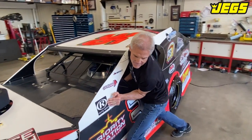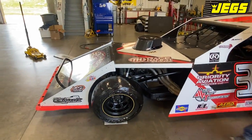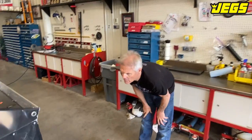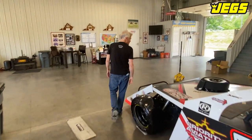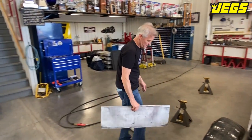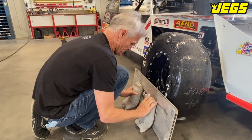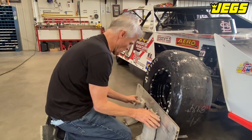So watch this. Okay, now look, I can turn the wheel because it's on that plastic. I've got a mark on my steering. Because I don't have any help, which is common, I created a little technique. What I do is I take these little bags. I make sure it's seated in right on the wheel real good.